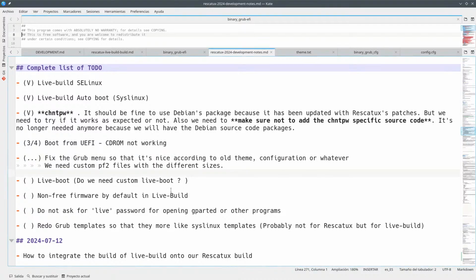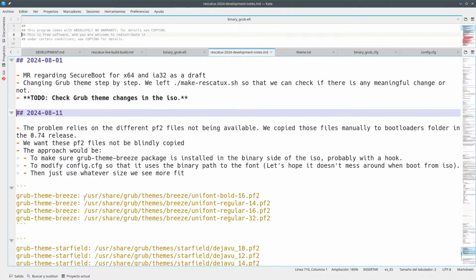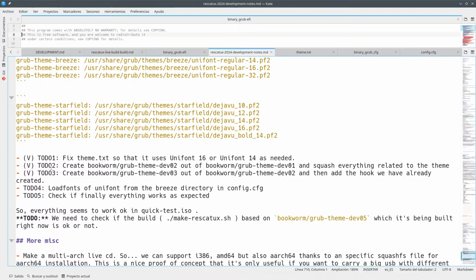So today we need to finish the Grub menu thing. I already did a lot of changes, and what happened here is that we built everything here, and then we made a new branch, group theme dev 05, so that everything was built there.